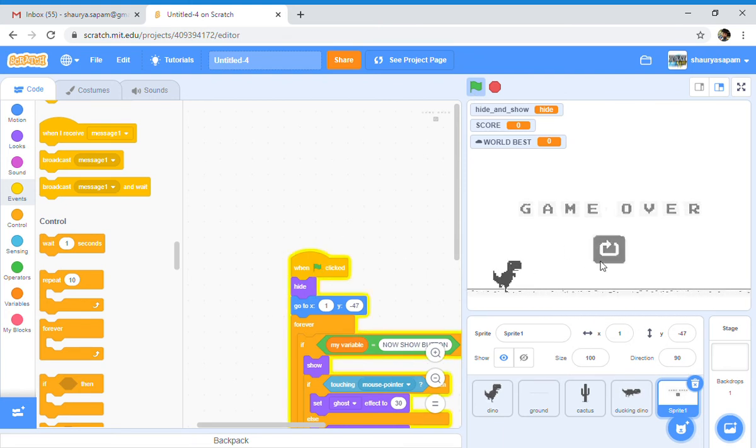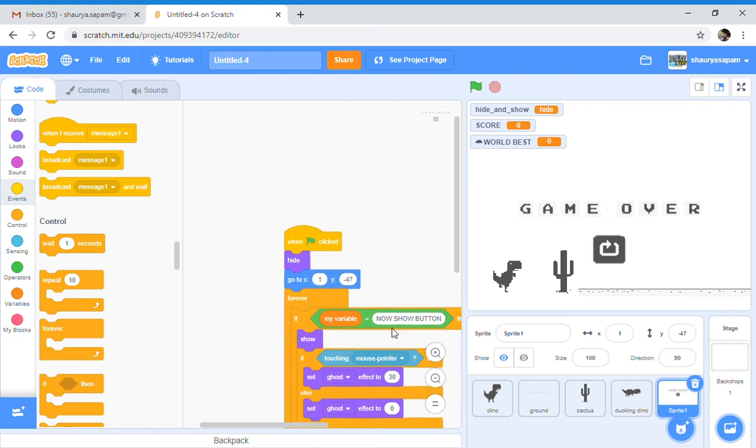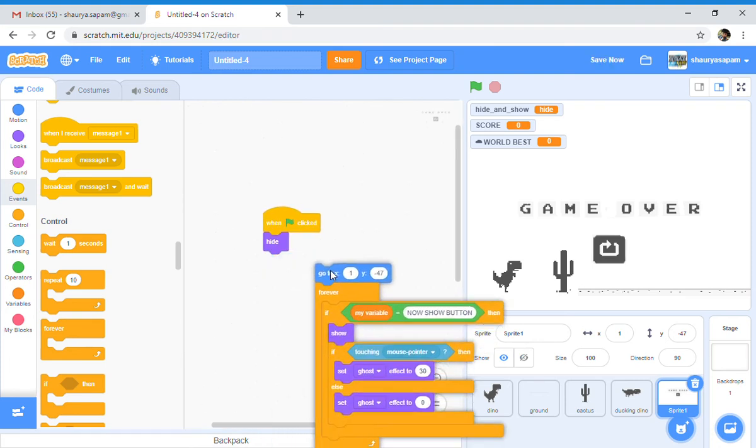Why is this in show? There's a small issue now. Okay, so I'll quickly fix that issue with the game. Means like it's hiding. Yes, it's hiding.